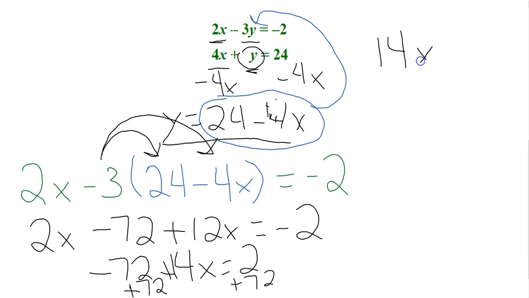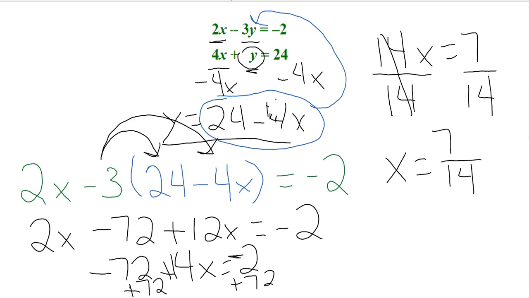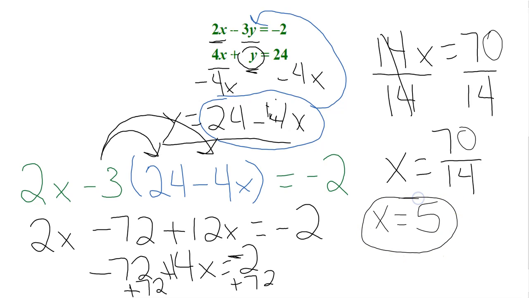So I've got 14x is equal to, what's that got for me? 74. Okay, so as we're looking through here, divide both sides by 14. These are going to cancel out. I've got x equals 74 over, oh, you know what? This is what I did wrong. I didn't bring down my negative here. So that should actually just be a 70. So I should have 70 divided by 14. Make sure we're being very cautious with our signs, which looks a lot better. So I have 70 divided by 14, which gives me a value of 5, which is great. So we did all that work, and we found that x equals 5.